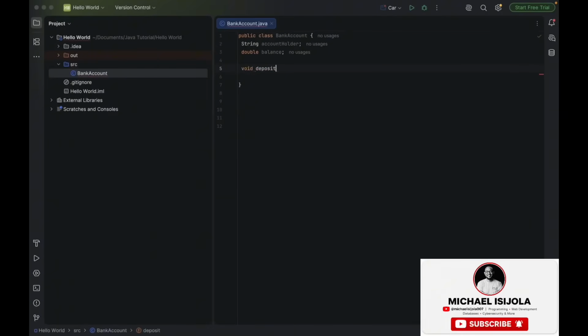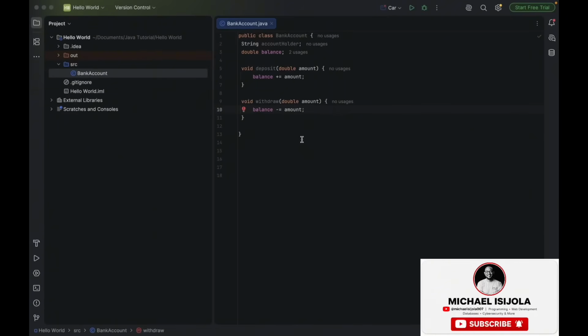We're going to call it deposits, and this particular one will be double. We're going to call it the amount. I'm going to say balance plus or minus amount. Then we can also do this here, and we are going to call balance. Okay, and it's just going to be the withdrawal, right?